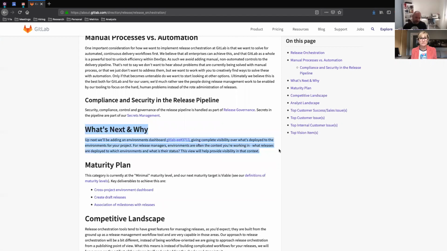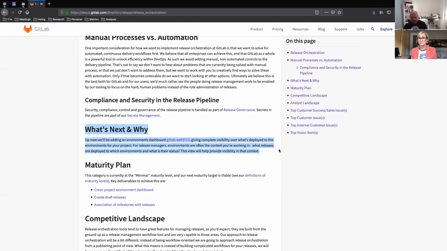But if you're an operations team supporting a release or a number of releases, what you care about is, okay, what's currently deployed to staging? And what are the versions of everything that's there? Is it down right now because it's being deployed to? Or is it down because something has been deployed there and it doesn't work? QA folks have these kinds of questions. Release managers have these kinds of questions. And product managers who are wondering, where has my feature been deployed to yet, have these kinds of questions.